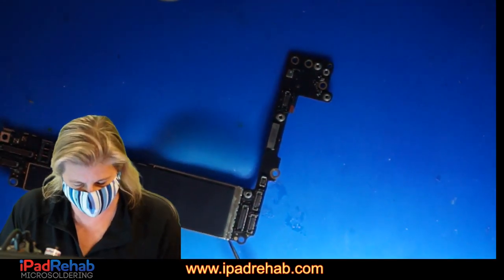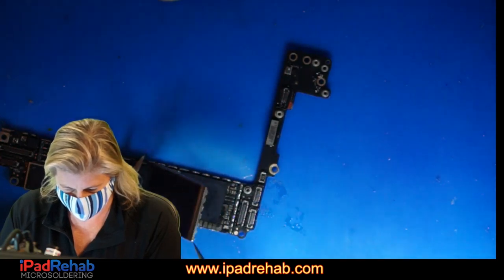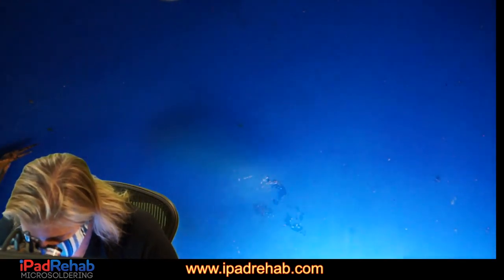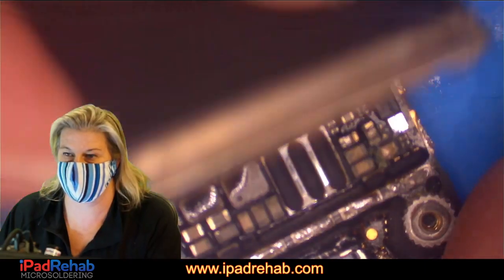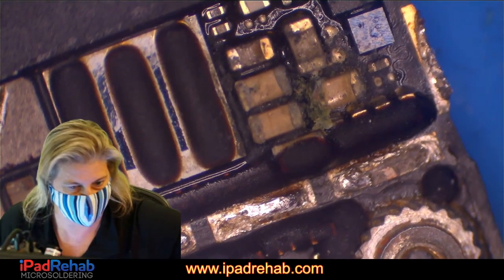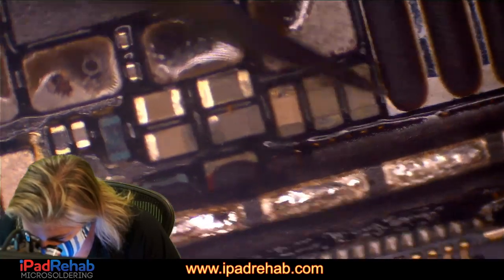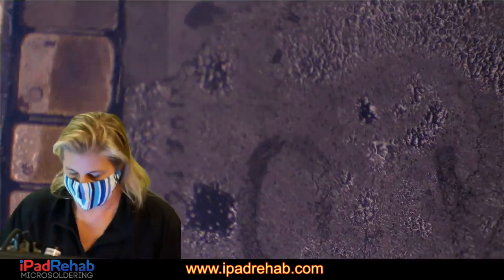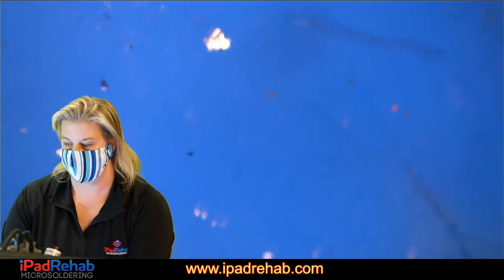All right, let's see if that's enough. Okay. All right, now let's take a look and see what it looks like under here. Whoops. All right, so having taken off that shield, I'm glad we did, because there is some grody under there. And we'll need to get all that clean. Yeah, this looks pretty bad up there. All right, so that had to come off, and the rest of it, that's pretty normal. Okay, it is ready to take a bath. So I'm gonna go drop it in ultrasonic, and I will be right back.